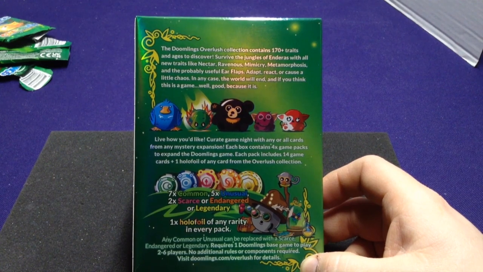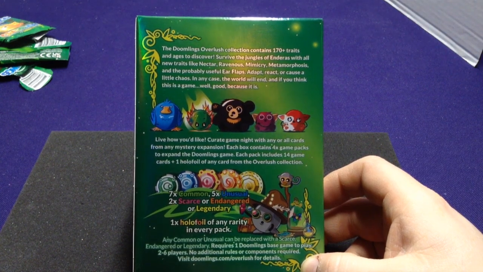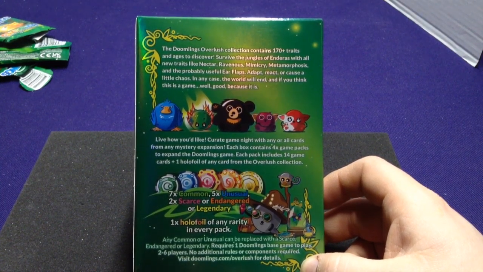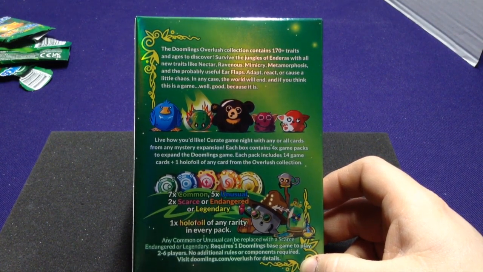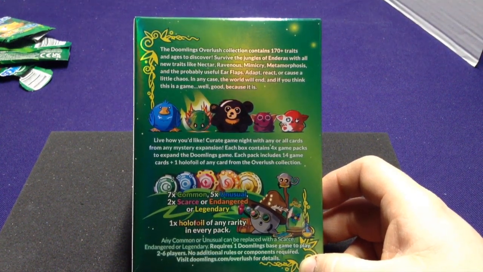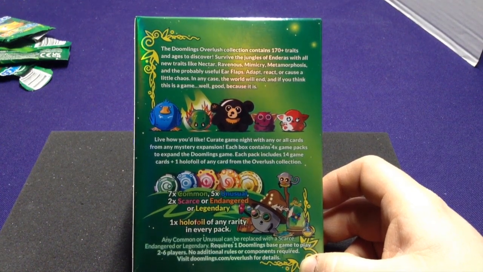Also down here at the bottom it says any common or unusual can also be replaced with a scarce, endangered, or legendary. So it is very possible to get a rare card in the common slot, a rare card in the unusual slot, then one in the rare slot, so that's 3, and a holofoil. So it's very possible to potentially get 5 rares in a pack. Not going to say it's going to happen often, or you may never see it happen, but it is something that is a potential, which is kind of nice.